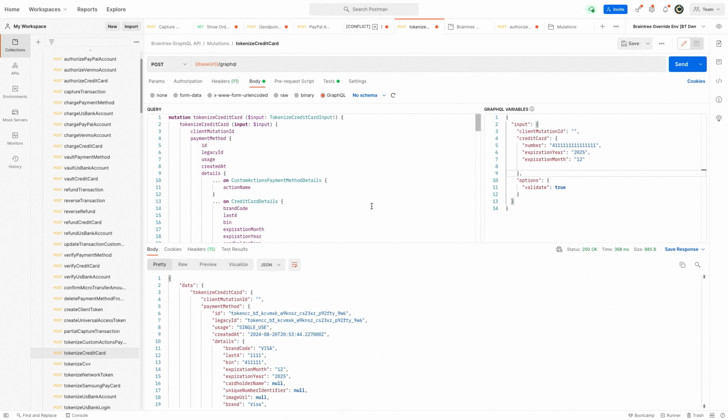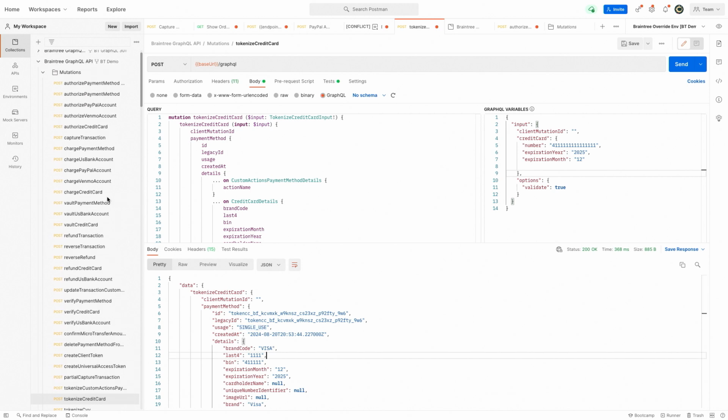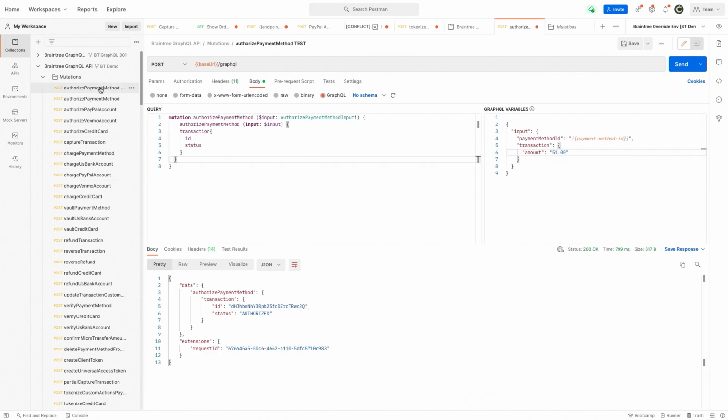We run the call and we get that payment method ID. And as we said, it's a nonce. It's a single-use token that you've got as part of this API call. Now, once I've got that token, the next thing I'm going to do is authorize the payment method. Again, one more time, I have the call set up already, and this time I'm going to make it $101 and submit my transaction. My script was designed to store that payment method, and now I use that payment method.